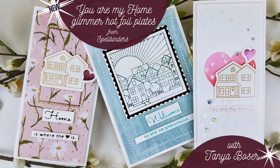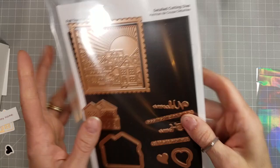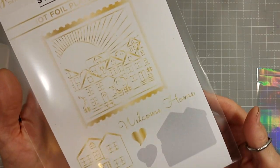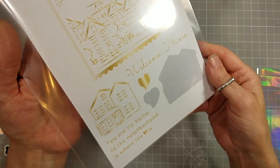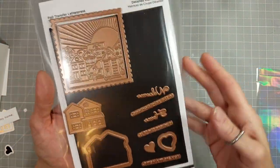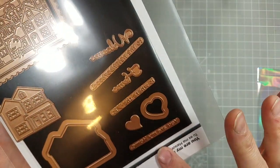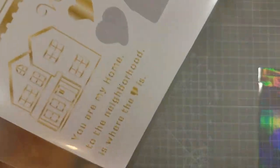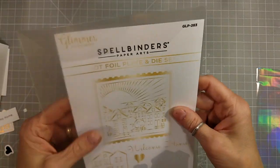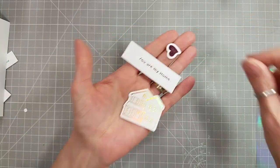This set is called You Are My Home, and it came out in May 2021 with the Sweet Cardlets 2 release. It has several plates and 2 coordinating dies and 3 sentiments that are 2-piece. There's a cursive word and a type or a printed sentiment that goes with each of those. You could mix and match those if you wanted.